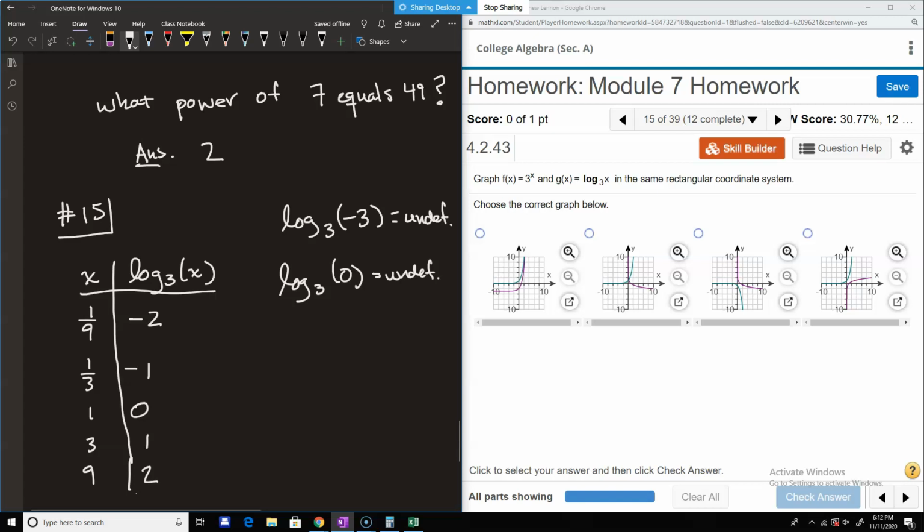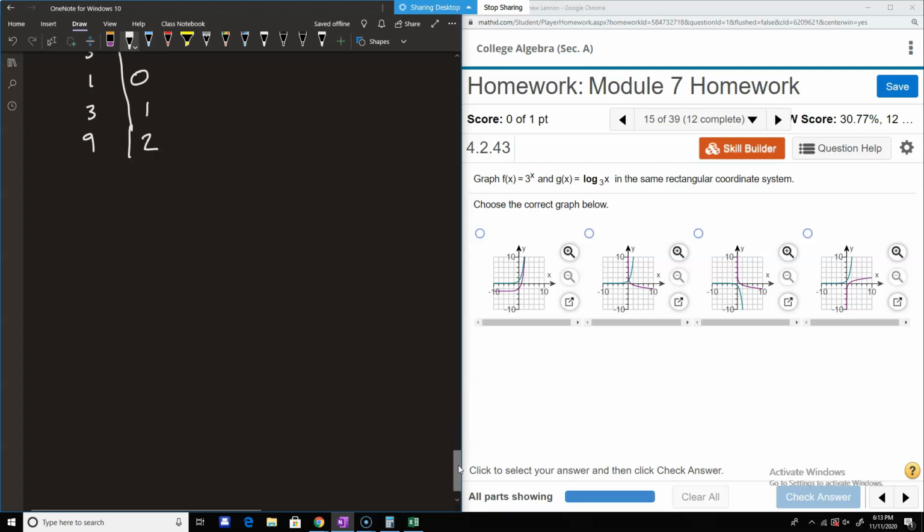So you can see this logarithm is really acting like the opposite of 3 to the x. It's really an inverse function because we are switching our inputs and our outputs around. If you did 3 to the x, and you started on this side, you would really go here, right? 3 to the negative 2 is 1 over 9. 3 to the negative 1 is 1/3. 3 to the first power is 3. So you're really flip-flopping your x and y values from 3 to the x when you're doing log base 3 of x. That's why it's the inverse function. One way to think about the graph of a function and its inverse is that it's reflected about y equals x. That's exactly what's going on here.